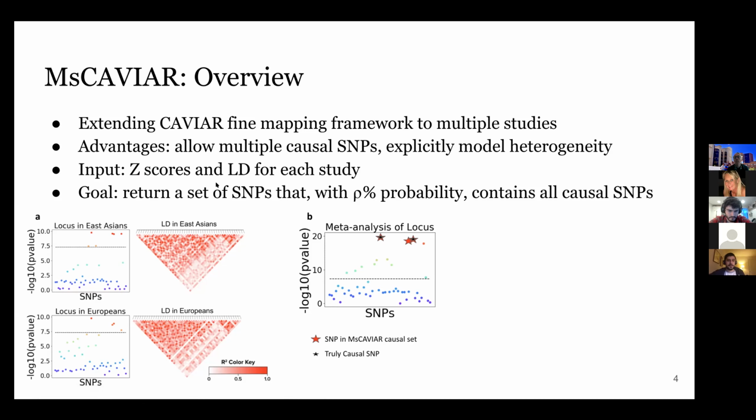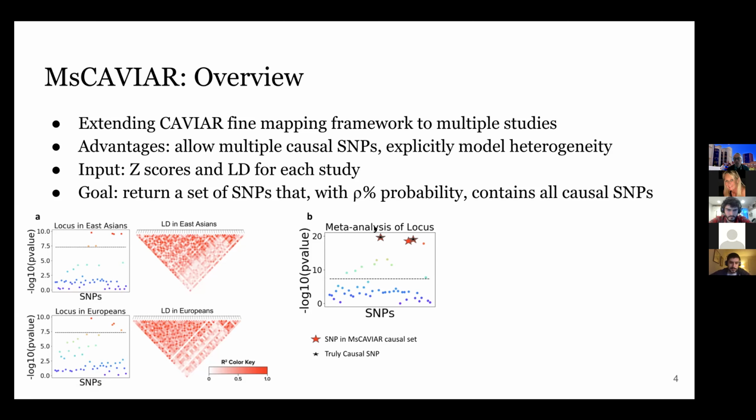Our goal is to return a set of SNPs that, with at least rho percent probability, some user-set probability threshold, contains all the causal SNPs. Usually this will be something like 95. We return a set that with 95% probability contains all the causal SNPs.